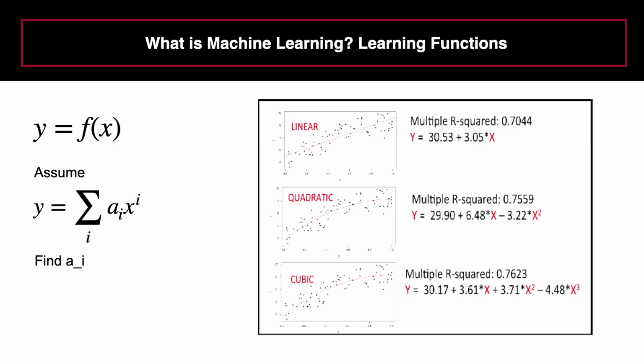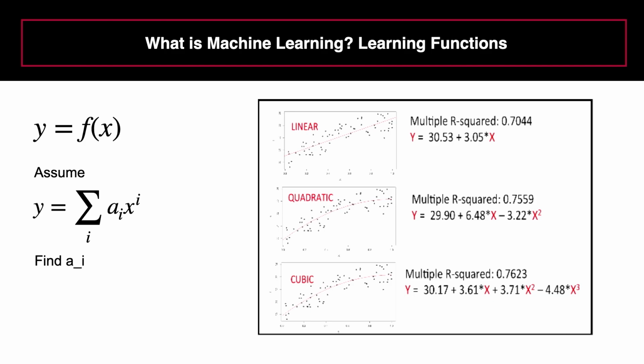basically what you're doing then is you can say, well, maybe I have a model, right? There's some relationship going on in the world, and I want to find the math that relates one thing to the next thing. So what I'm going to assume is that there is such a mathematical relationship, which, again, is an assumption that we're bringing into this process. We assume that there is a mathematical relationship between these two entities, and we find a function that fits them. Now, here, this is just a quadratic, cubic, and we can go to as high a power as we want.